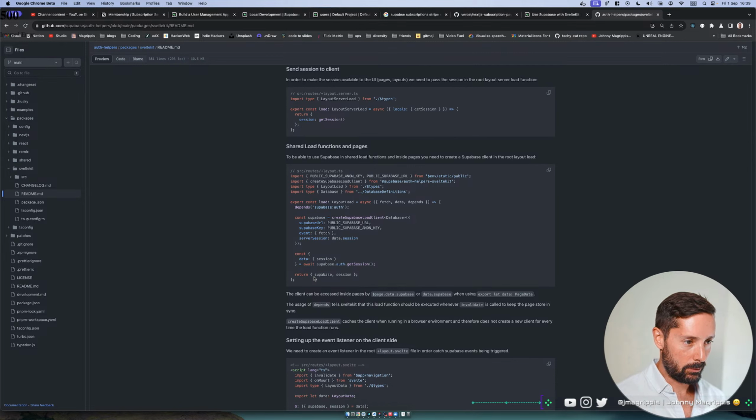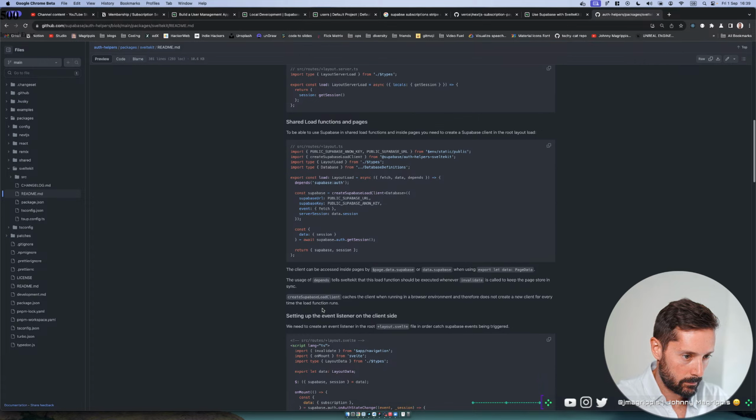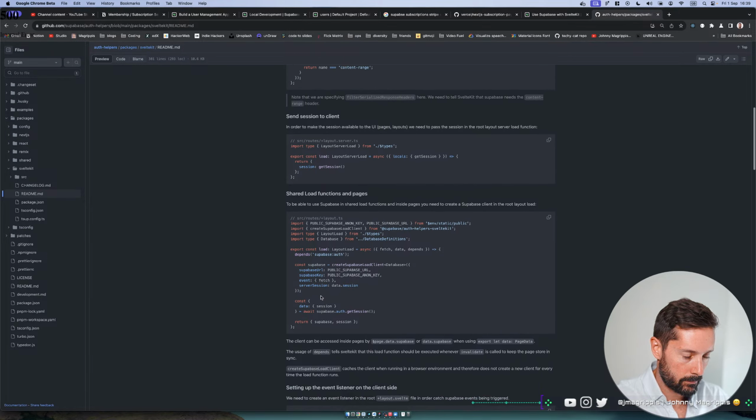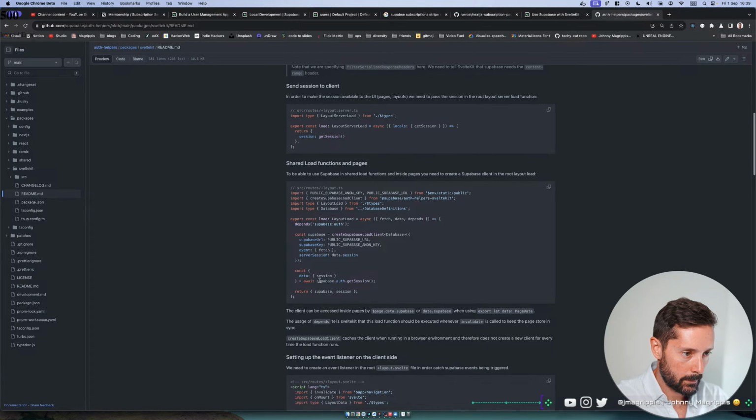On the layout file, I'm not sure we'll need this. I'm not gonna add it just yet, because maybe we won't be doing any layout loads, right?